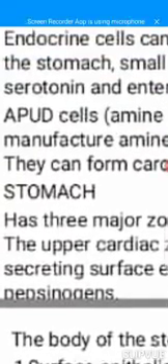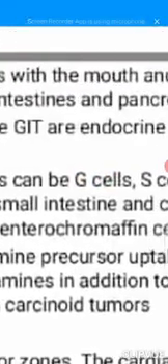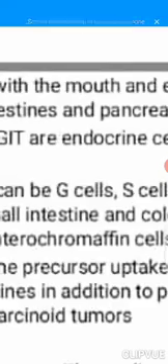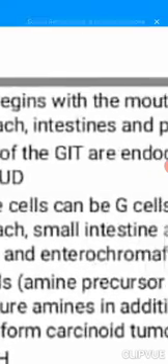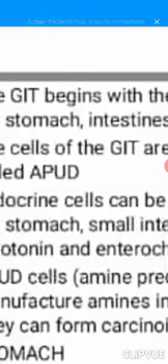Then if you are not going to remember anything about the pancreas, know that the pancreas is just like a bag of enzymes. A lot of enzymes that are involved in digestion are produced by the pancreas. And the intestine is the site for the digestion and the absorption of the food.